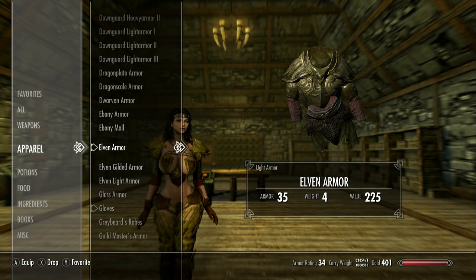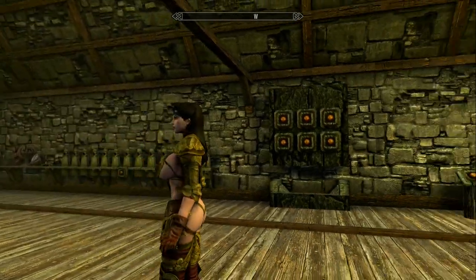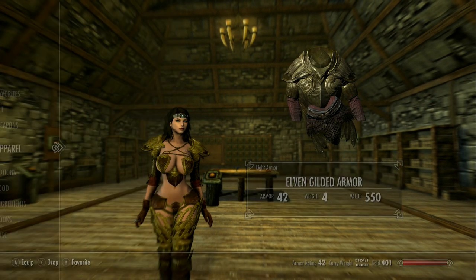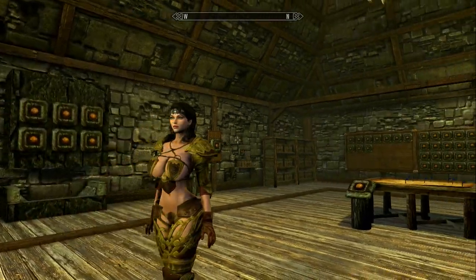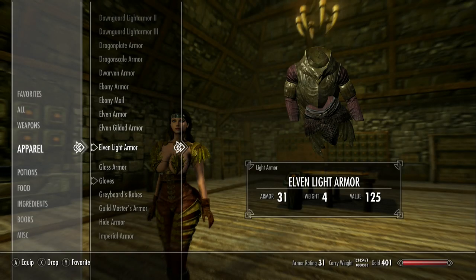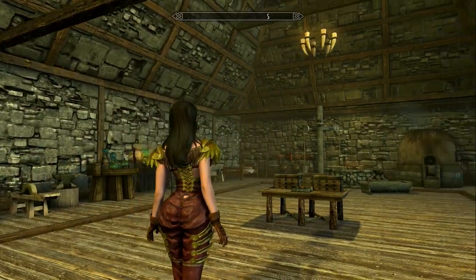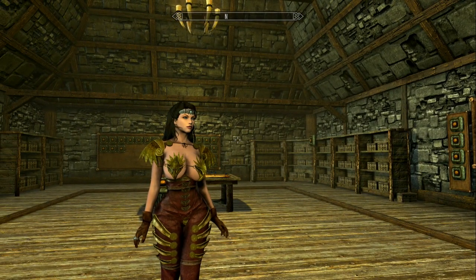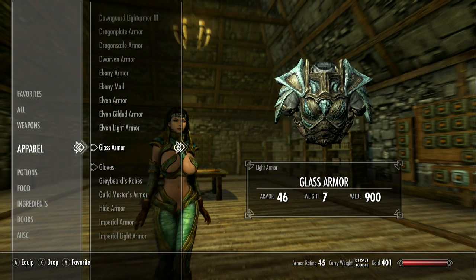So the elven armor. And there is a difference. Now, in this one, you won't see much difference in the gilded. Okay? I'll show you. But there is definitely a difference in the light. See, the gilded rarely ever looks different. I don't even know why they bothered to do a separate one. I know the stats are slightly different, but that hardly seems worthwhile to me. But the light is going to look different. They actually went to the trouble and did a different elven light armor. And it actually has more coverage in a way, except maybe for the chest area. But other than that, it has more coverage in other areas. I shouldn't even talk about these things.